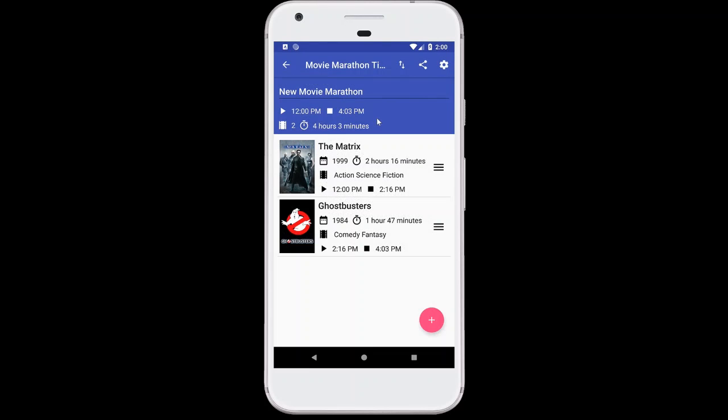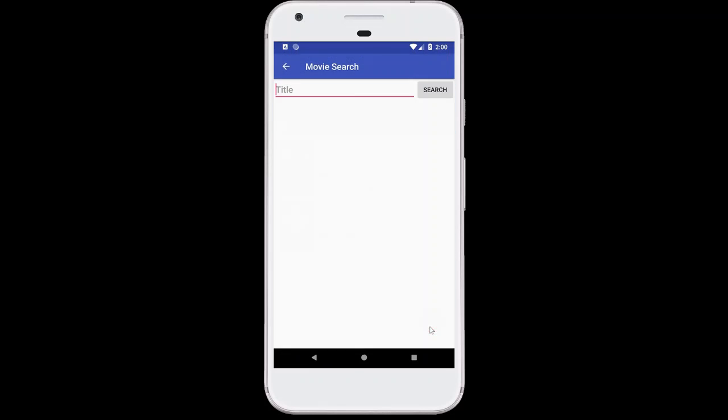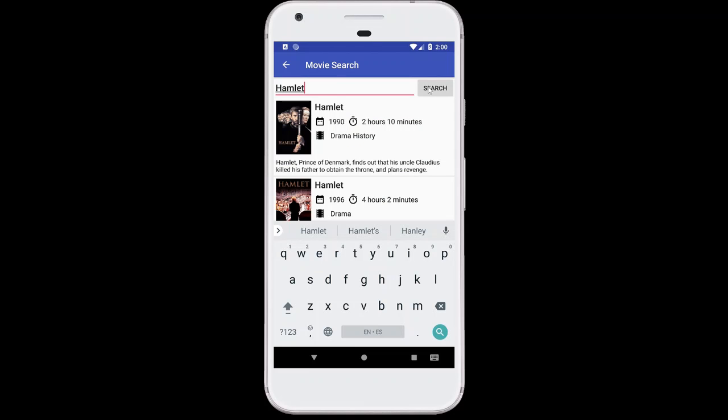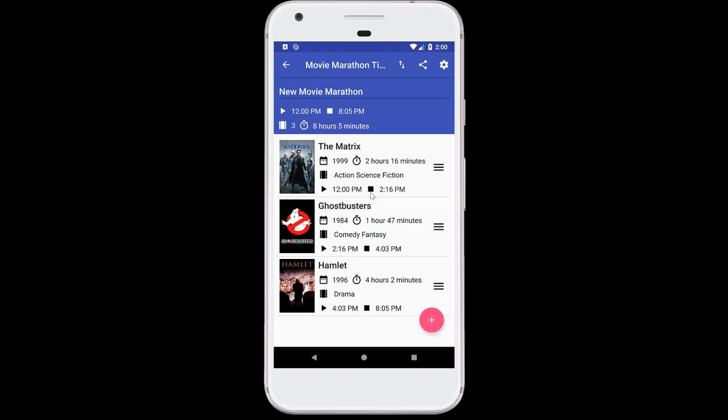And there we are. And after Ghostbusters, you really want to add something sophisticated to the movie marathon list, so I think you can't do any better than Hamlet. And sure, there's multiple choices for Hamlet, but you want the Kenneth Branagh version for sure in all 4 hours of its glory. And here we are, here's the very first movie marathon.